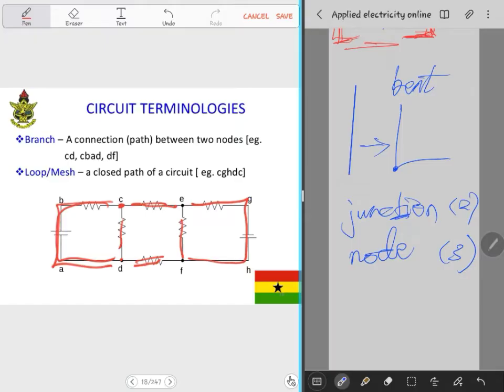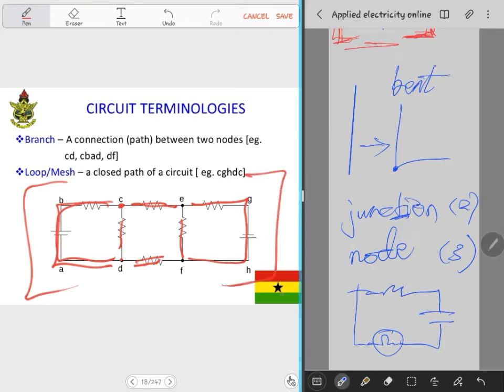And then we say a loop. A loop is a closed path within a particular circuit. So if it were to be something like this, like what we've been seeing a lot so far, let's say you have a resistor, a voltage source, and a bulb, something like this, right? This is a circuit, but I could also say it's a loop, or a mesh. But when you look at this one, it's actually a full circuit.